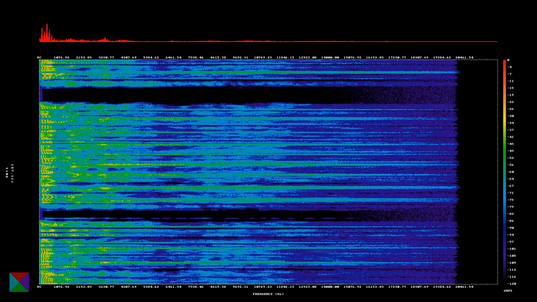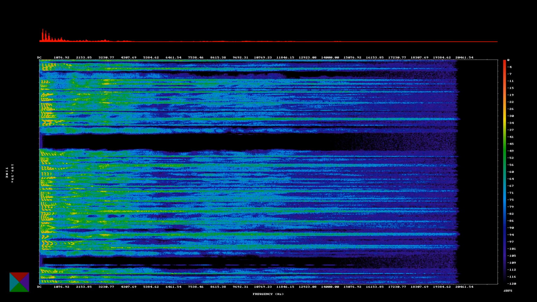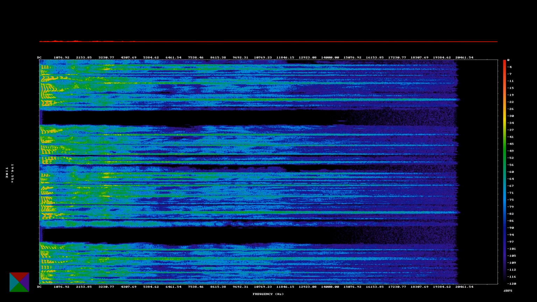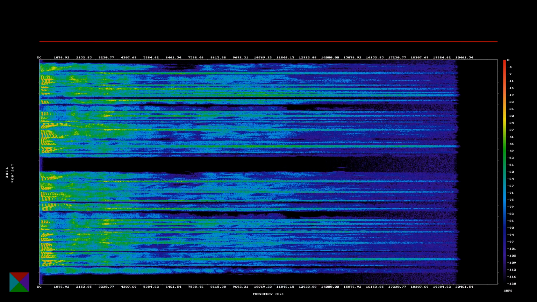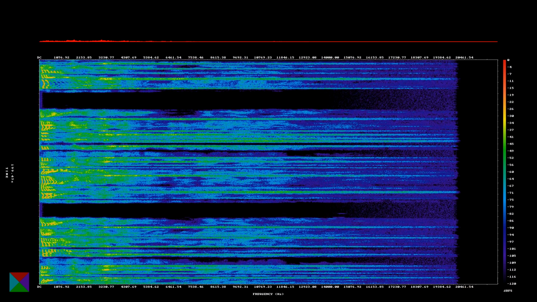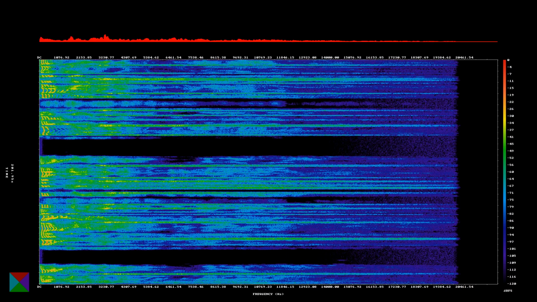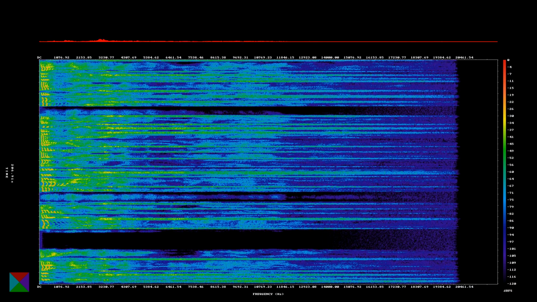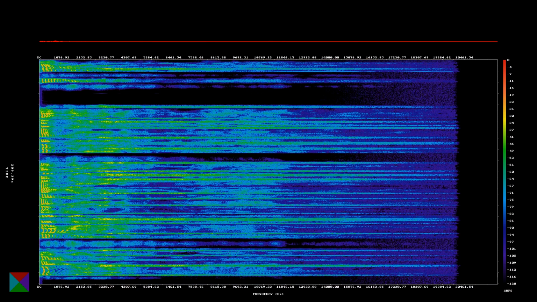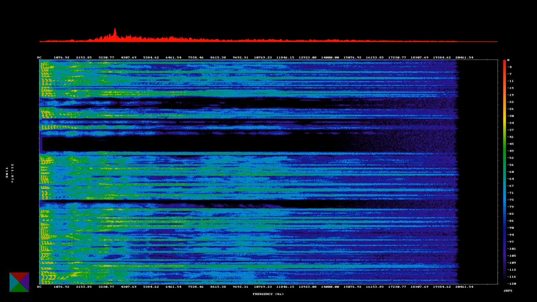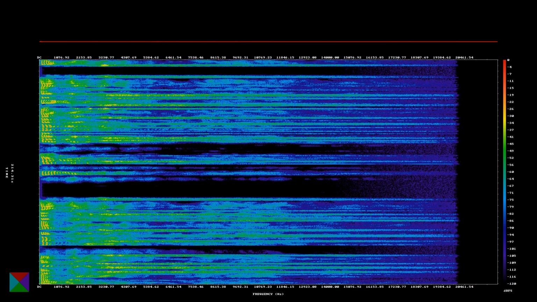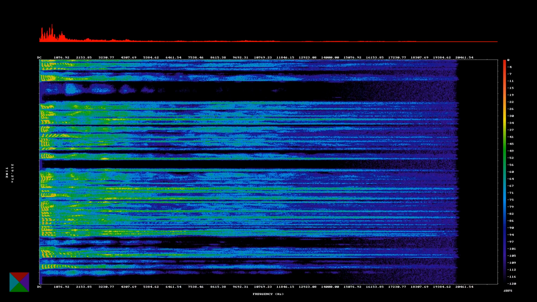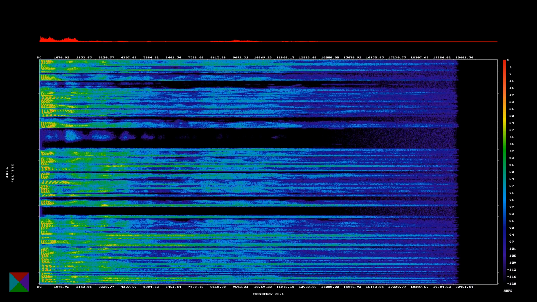The waterfall that WSJTX produces is about 2.5 kHz wide. The waterfall that Maia SDR produces is 56 MHz wide. To give you some context, the entire HF spectrum between 2200 meters and 6 meters easily fits within 56 MHz. Now, there's a wrinkle. As I said, the Pluto frequency range starts at 70 MHz, so that means we can't use it to listen to HF. Well, not without the help of another gadget, called a transverter.